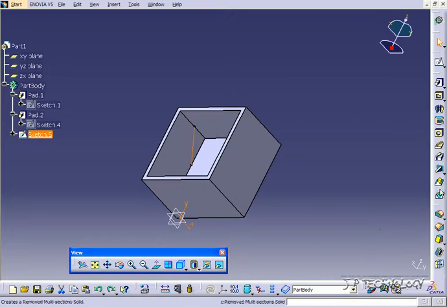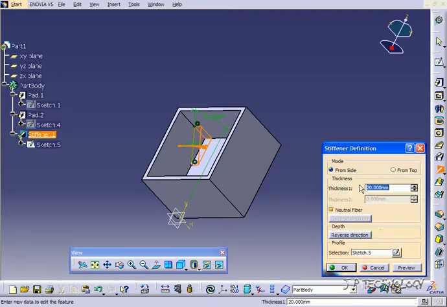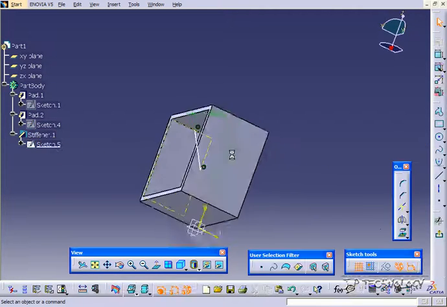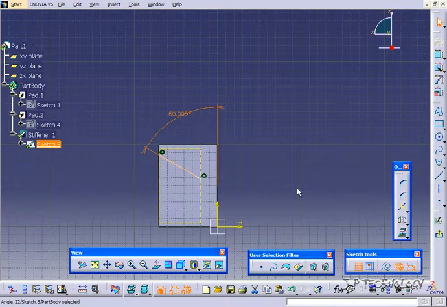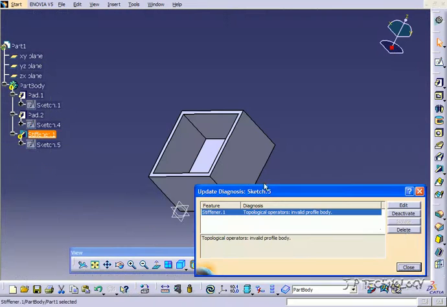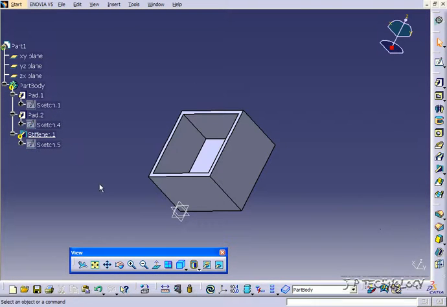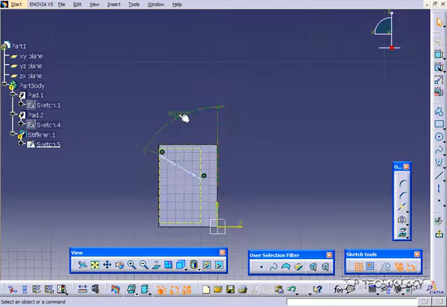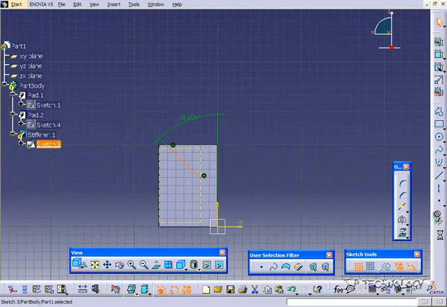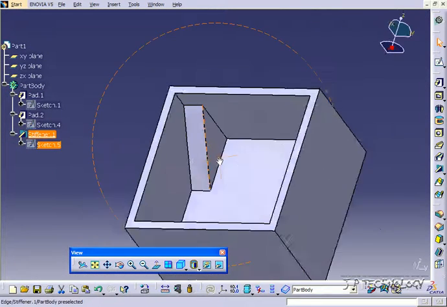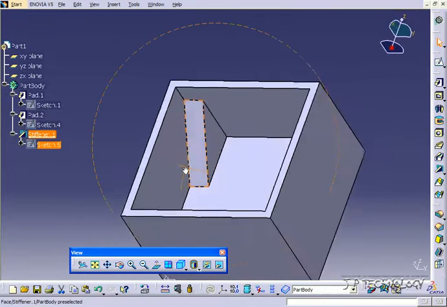Now let's make the stiffener again using this point to point, and we're going to use the from side. So this is just like the other one. We're just going to extend it out 25, click OK, and we'll edit the sketch, change the angle to about 60. And because it was outside, it's not going to work, so let's go back into it, put it to 45, and just bring it in. And it should work this time. And it does. So you're able to play around with the stiffener like that.